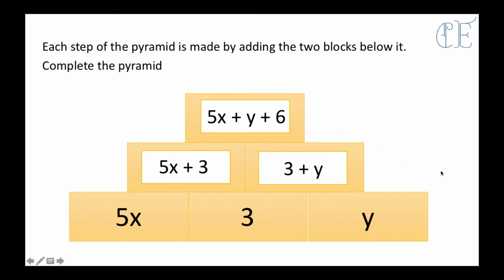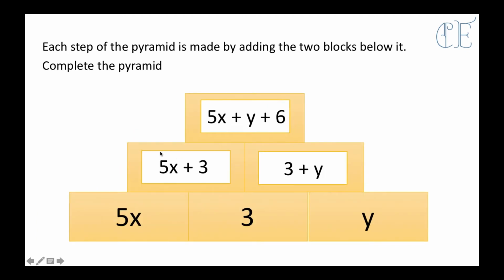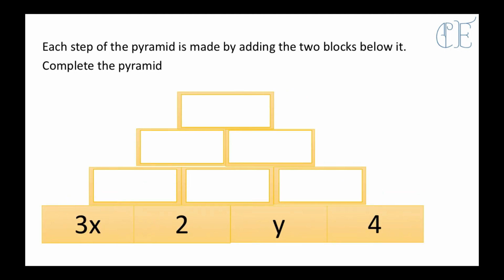Okay, so I hope you managed to do that okay. So let's try this one then. Just as a reminder, if we just go back, you've got 5x there, okay? Say if we had like 3x in here, we can add those together, that would make 8x. But if there are no letters attached to these numbers, then they're just going to be added together by themselves and put on the end, okay? You can only add x's to each other, you can only add y's to each other, you can only add numbers together, etc. Okay, so pause the video and have another go at this.